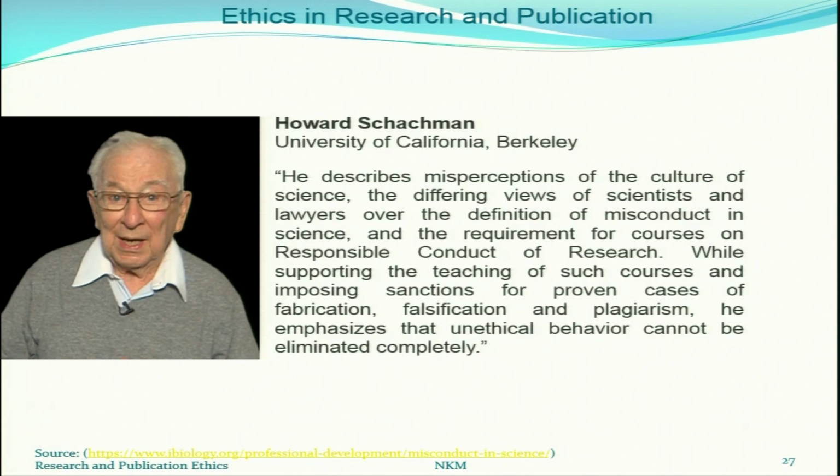He describes perceptions of the culture of science, the differing views of scientists and lawyers over the definition of misconduct in science, and the requirement for courses on responsible conduct of research, while supporting the teaching of such courses and imposing sanctions for proven cases of fabrication, falsification, and plagiarism. He emphasizes that unethical behavior cannot be eliminated completely.